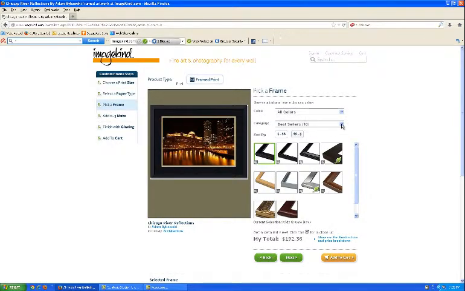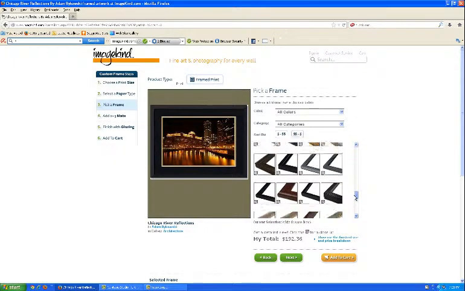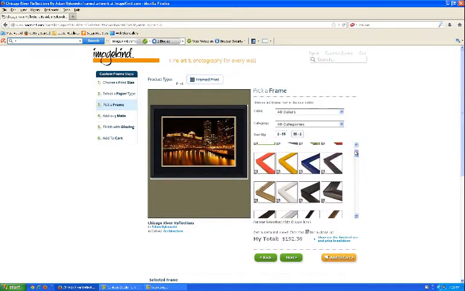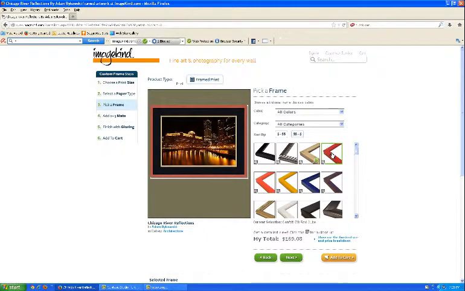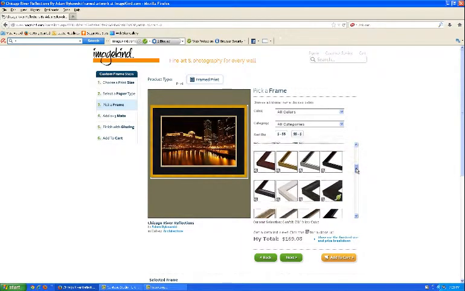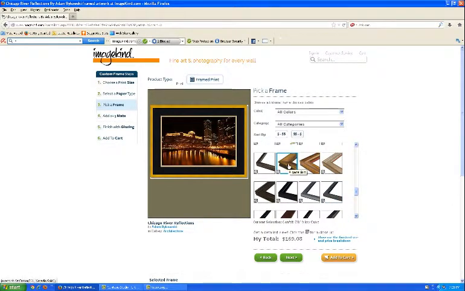Then after that, go to pick a frame, and this is a fun part here. Go to category, click on a drop-down menu, and click on all categories. And once you do that, you'll get all these different choices. And if you scroll down, you get a lot of different choices. You have all these different frames that you can choose from. Briefly, if you want it red, click on the red one, and you'll see it changes the color to red. You click on a yellow, changes the frame to yellow. So this is all different frames that you can choose from, different types of black, different kinds of wooden frames. You want a wooden frame, something like this one here, for example. Click on that, and it'll change it.